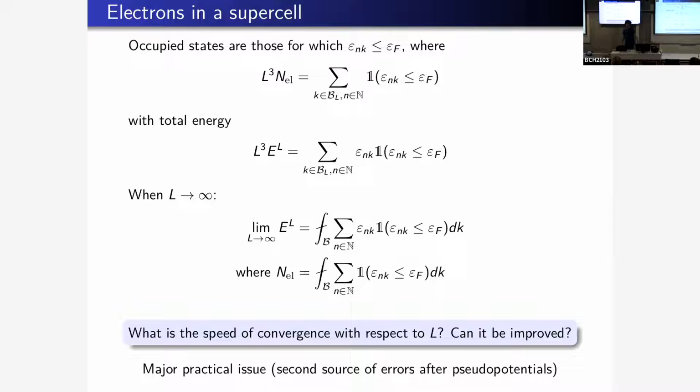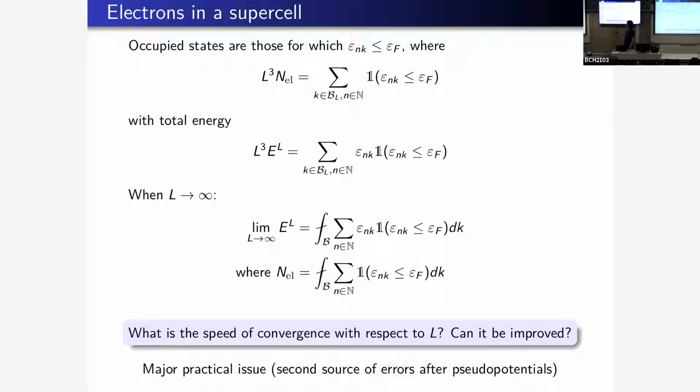Okay, then what is the total energy of my supercell? Well, the occupied states are going to be those which are lower in energy than the Fermi level. So you occupy all the states such that epsilon_k is lower than the Fermi level. And this fixes the Fermi level, because you want the number of electrons in your supercell to be the actual number of electrons you have in your supercell. That defines epsilon_F. And the energy is just the sum of the eigenvalues. I'm assuming independent electrons. Okay.